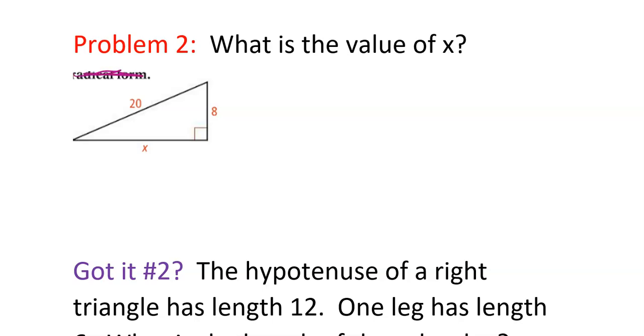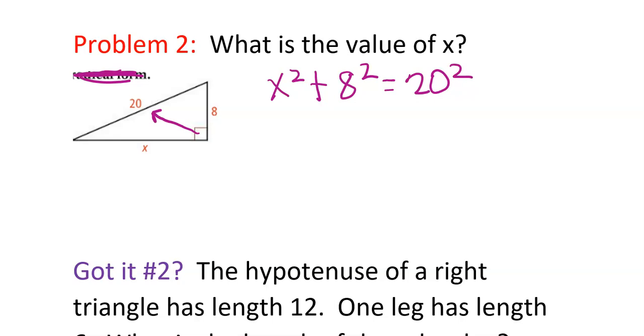Sometimes, and you can ignore this part right here, they actually give you something that isn't the hypotenuse that you're looking for. So on this one, it's a right triangle, so we can use the theorem. But remember that the side that's by itself is the one that's opposite the square. So it is not always going to be 8 squared plus 20 squared equals x squared, or 6 squared plus 7 squared equals the hypotenuse length squared. This time the 20 is by itself. The other 2 squares are added together. So x squared plus 8 squared equals 20 squared. So just pay attention to where those numbers are. This time the 20 is the longest side, and that's by itself.